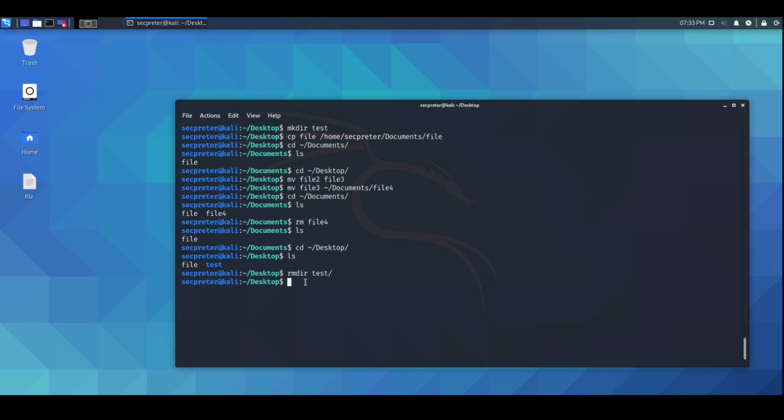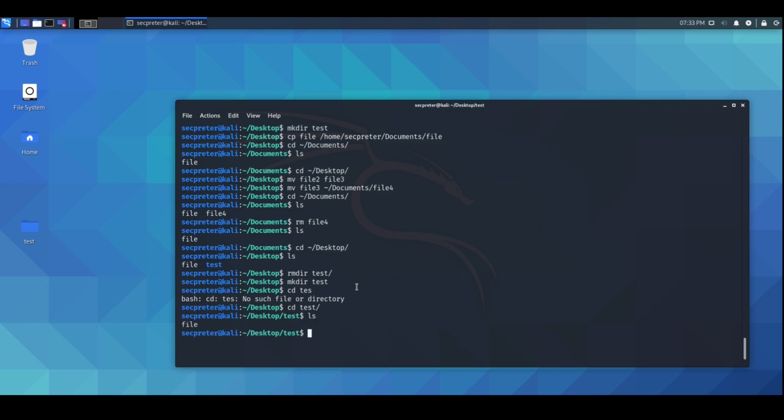Now we want to delete a directory or folder with some contents inside. So how do we do this? So let's just make a directory here again. So I want to copy the file inside. I'll just drag and drop. So cd test, ls.